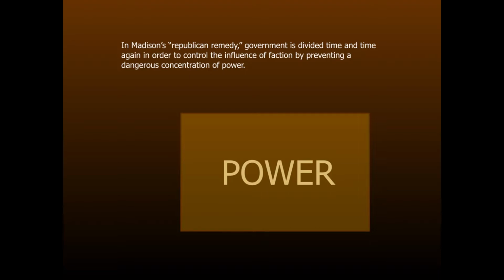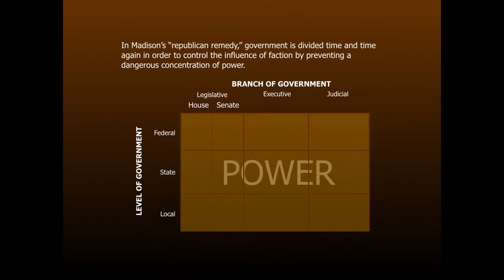This was what Alexander Hamilton argued for, and what Patrick Henry argued against in their diatribes for and against the Constitution. So we see here, using Montesquieu's separation of powers, we have a legislative, executive, and judicial branch. Of course, the legislative branch was divided into House and Senate. The level of government, which we'll really focus on in the third chapter, a federal level, a state level, and a local level.